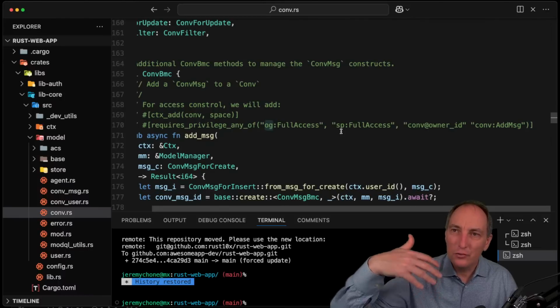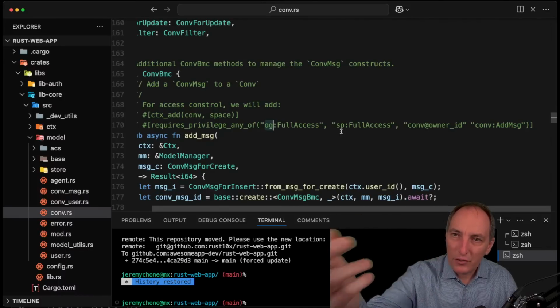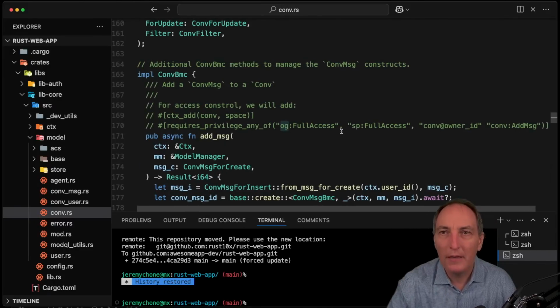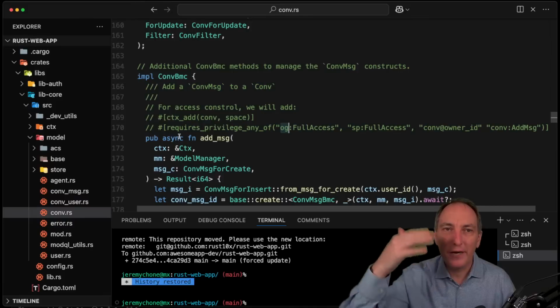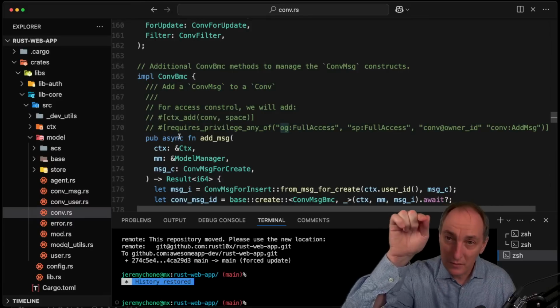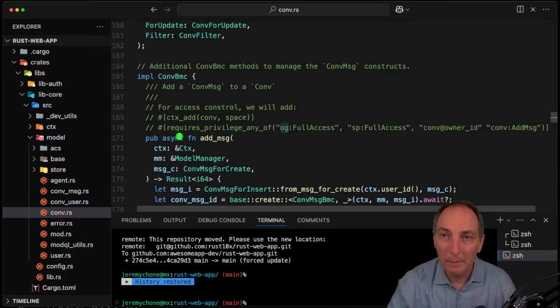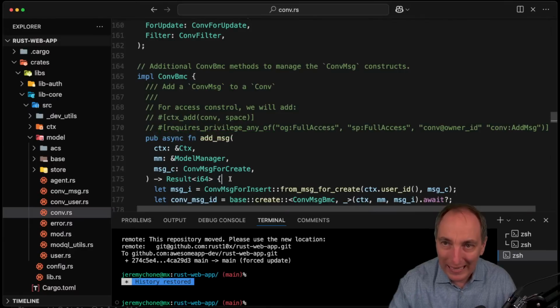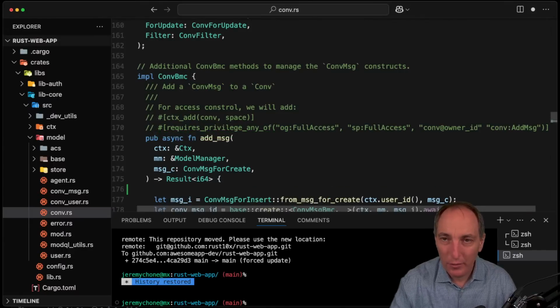And that allows you to express which privilege do I need to have to be able to add messages to this conversation. Yeah? And so when you put it there, it doesn't matter the web RPC stuff, because the privilege will get checked there. And the goal is that this decorator or attribute or whatever will add a function here, which will be ACS check, or validate, or assert, yeah.